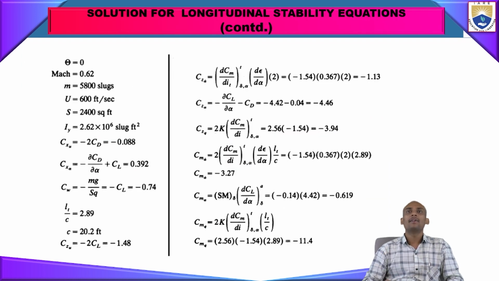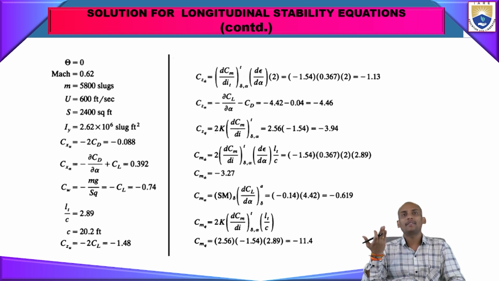So let us take one aircraft having a data sheet. The aircraft data sheet has this many values. This has been taken from Automatic Control of Aircraft by Blakelock. I have mentioned that book here, and if you look later on, you can see that book. From that book, I have taken the data sheet values of an aircraft.